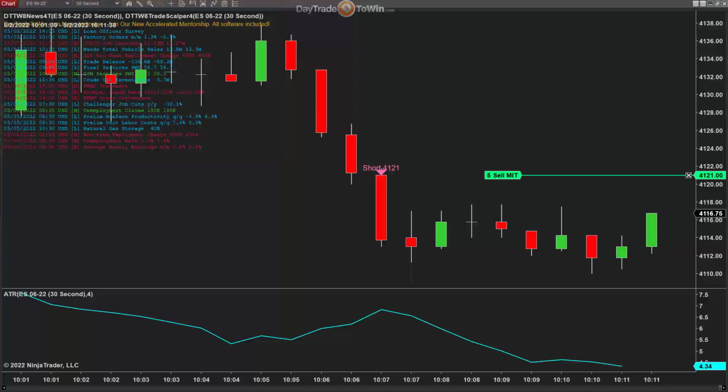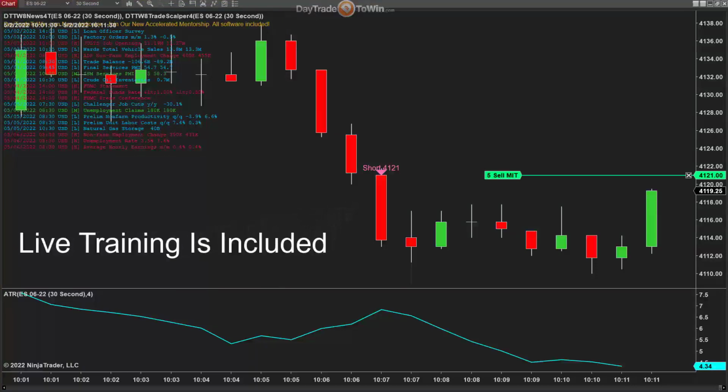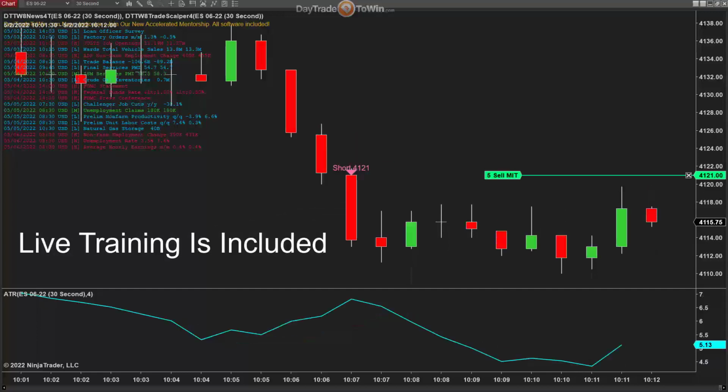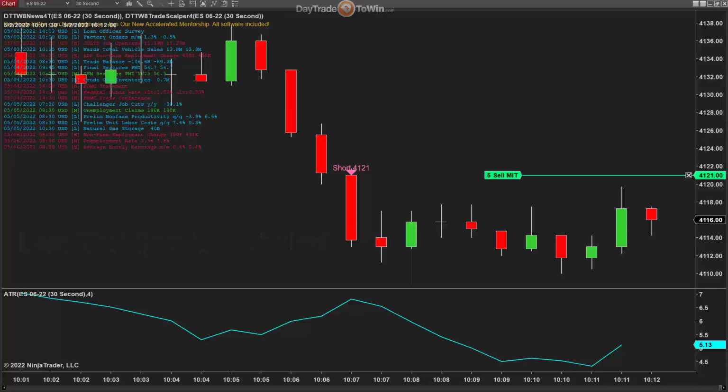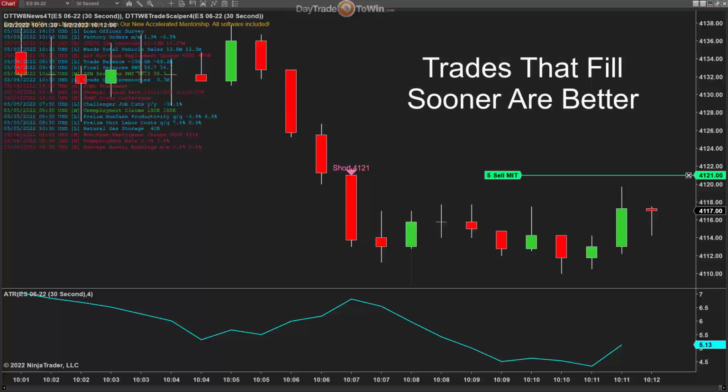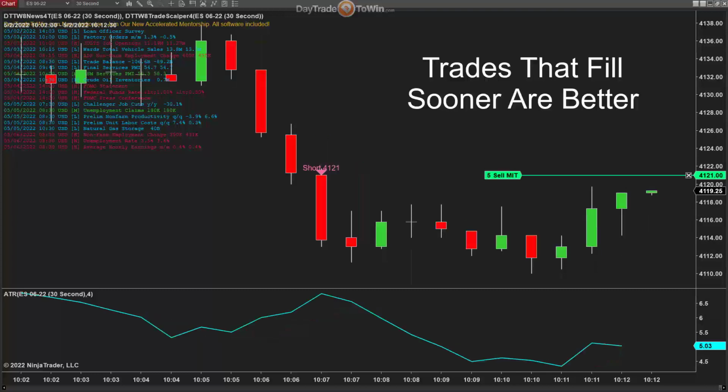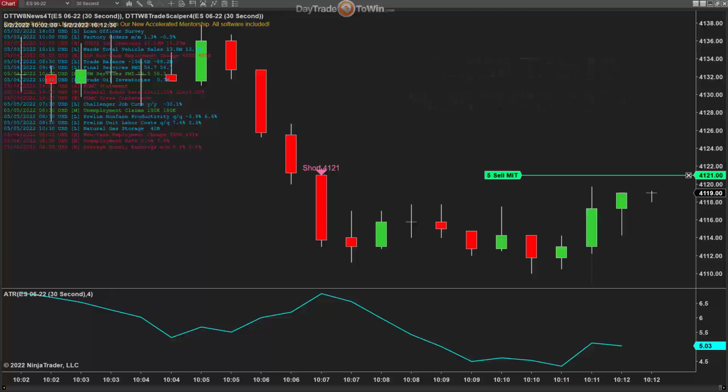Now, as far as the signal is concerned, preferably, I'd like to see an entry sooner. Let's say this is now about 5 or 6 minutes later. Typically, these signals on the Trade Scalper occur almost instantly. So you see a signal and you want to get filled immediately. This is taking a little bit longer than I'd prefer. There is a time limit where I say if I don't get filled within a certain number of candles, a certain time, then I leave the trade. I cancel the pending order to go short. But up until this point, there's still time to take this trade short at 41.21, and it's starting to creep up to that entry.